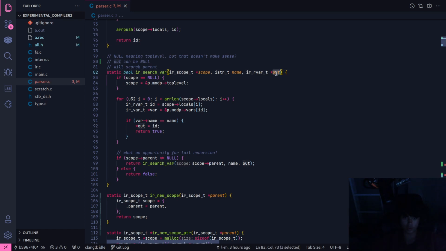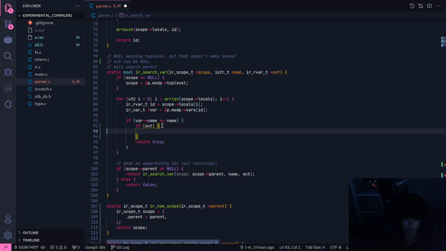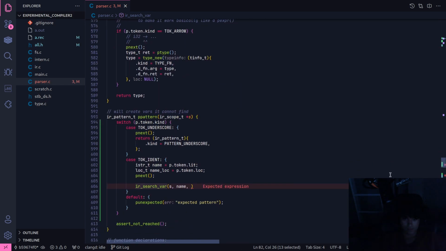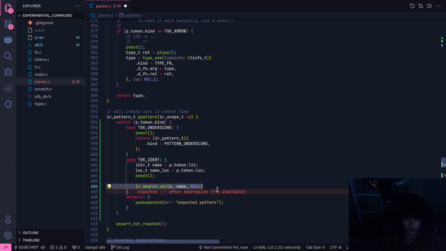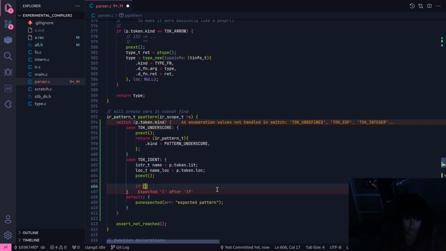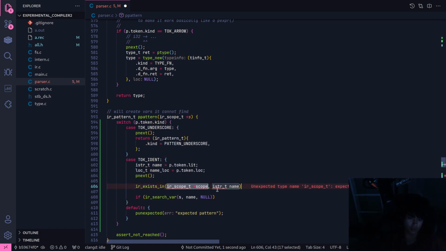That's if you just want to search for it. This just checks that this exists. Does this already, even IR exists in? No. Okay, this is what I wanted. IR exists in.